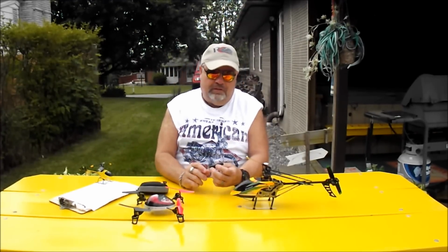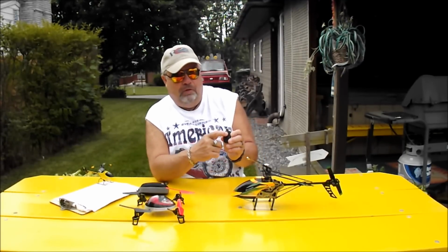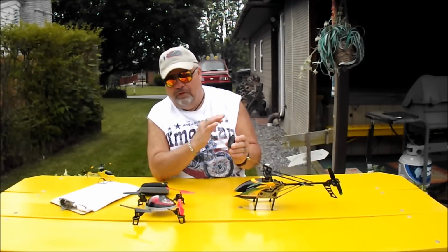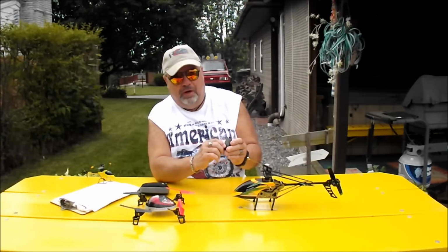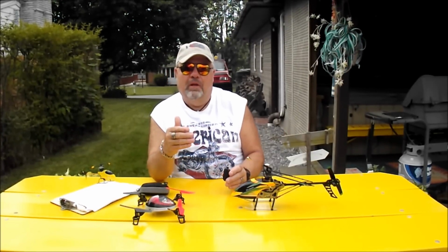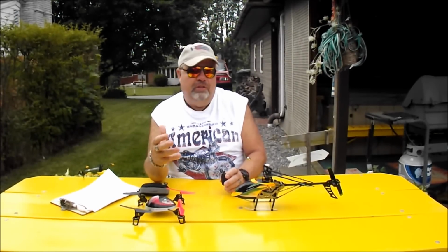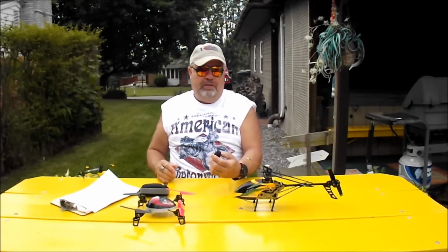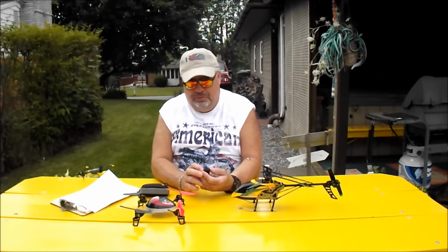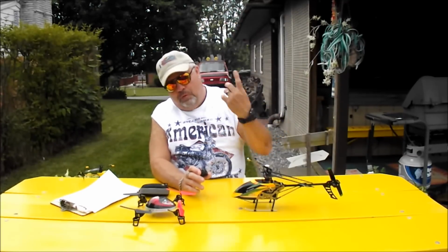I don't know what else to tell you about this camera. There's a shutter button and an on and off up here on the right top. The lower left buttons do nothing. They're kind of fake. You can't even press them. But the upper one's power on, and the bottom one is mode, like if you want to do a video, or a photo, or motion detection. In the car mode, it takes a picture about every two minutes or so, and then it just keeps recording, and eventually records over top of that.